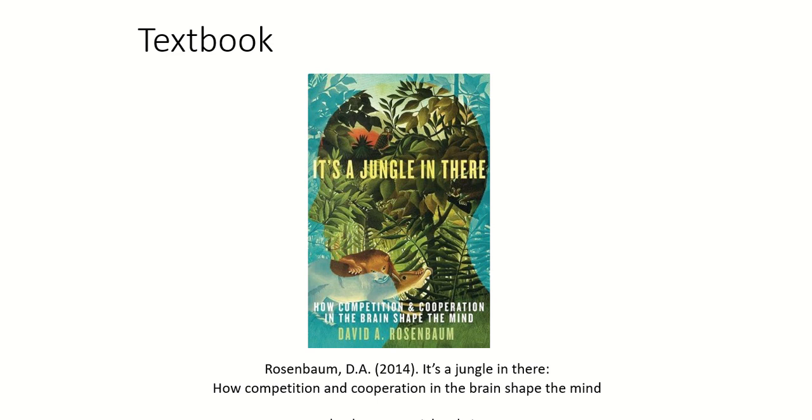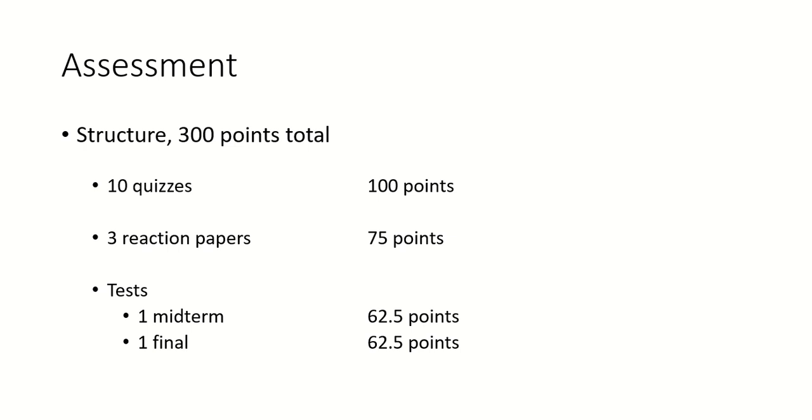Now, let's get to the meat of this, because I know you guys always want to know this, and this influences how people study and learn. How are you being tested? So in total, the course has 300 points. 100 points are allocated for quizzes, so there will be 10 quizzes that will be posted in these modules. These are short multiple choice quizzes that give you a sense, as you go through the material, of making sure that you're getting it. Obviously, these are open book and they're not timed. You just have to make sure you complete them by the due date.